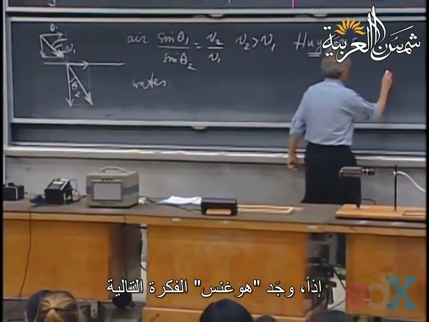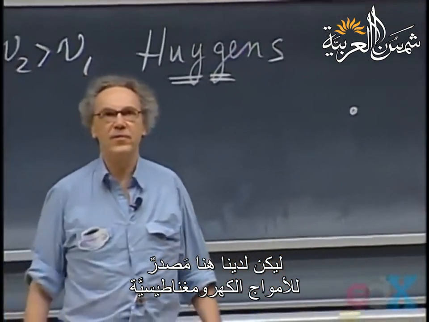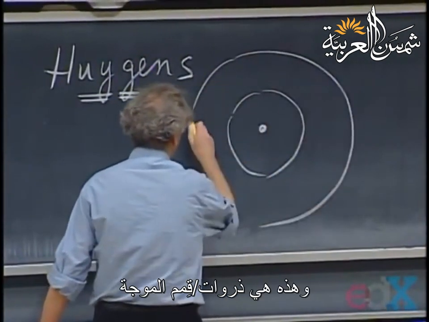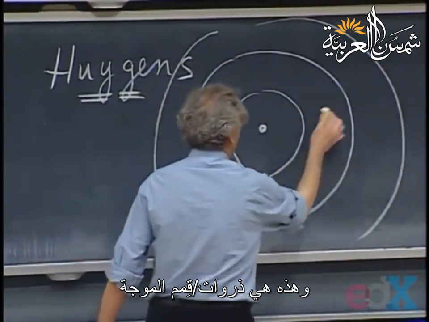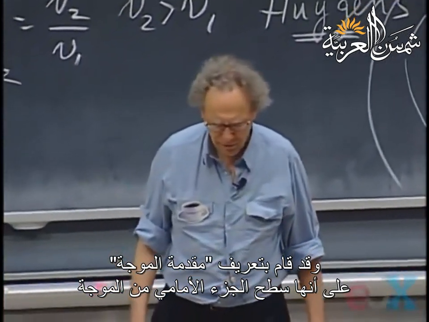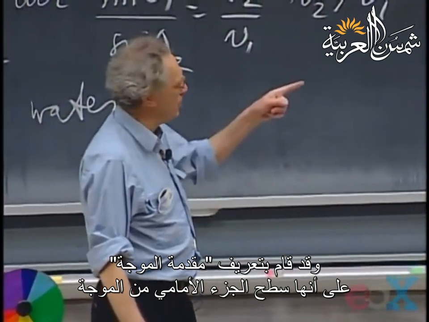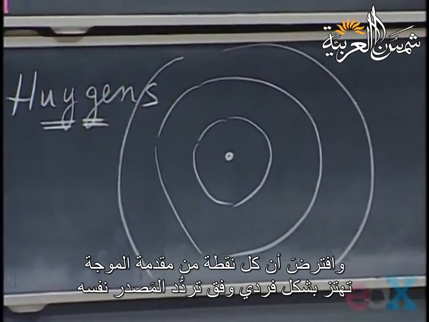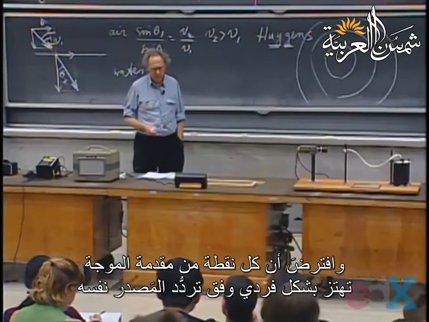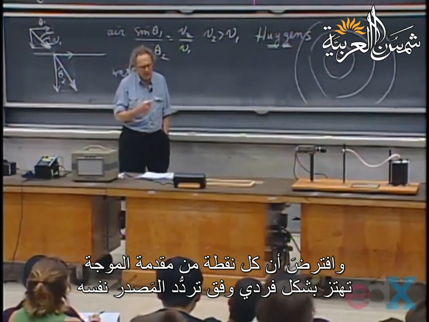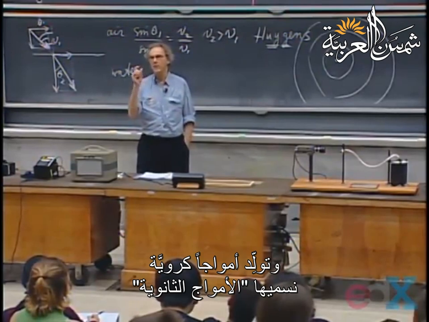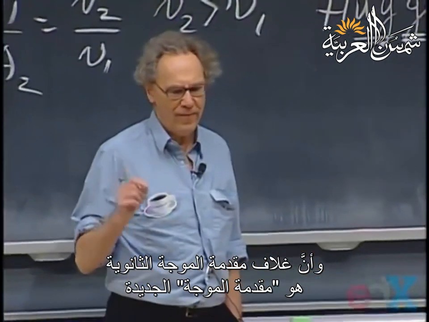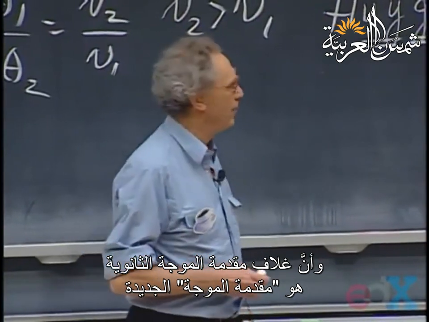So Huygens came with the following idea. Here is a source of electromagnetic waves. And these electromagnetic waves propagate out in a spherical way. Not unreasonable. And so you even see here the wave crests. And so he defined the surface at the leading part of the wave, where all points are in phase. He called that the wave front. So this is the wave front. And he now postulated that each point of the wave front individually oscillates at the same frequency as the source and produces spherical waves. We call them secondary waves, often also called wavelets. And that the envelope of the wave front of these secondary waves is now the new wave front.